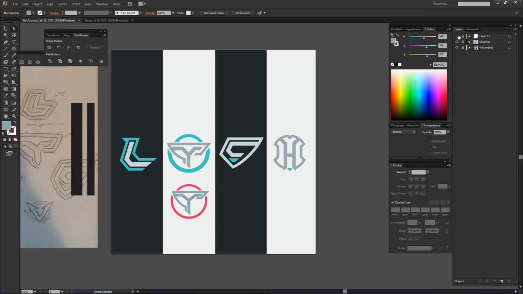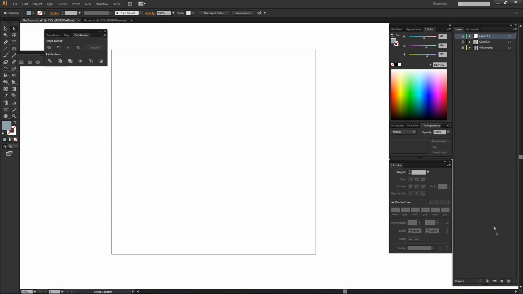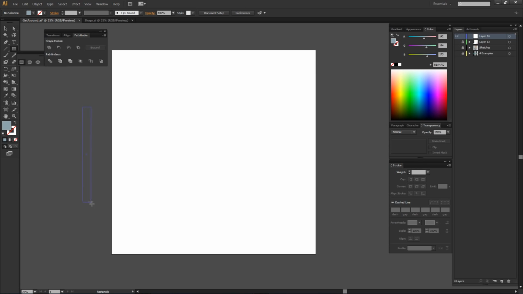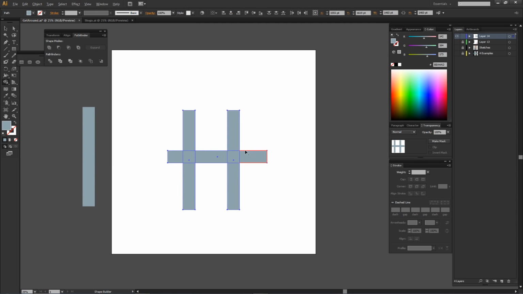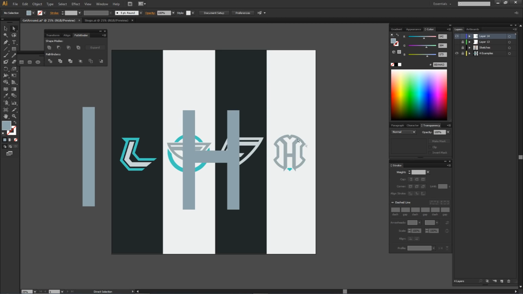Now, I said I was going to do the H, bro. It's not that hard. Why not? Really quickly, okay? Of course, I'm going to start off again with the whole shape thing. So I'll make a shape on the outsides, and I'm going to start off with that H. So basically, I'm going to start off with just doing this, okay? Boom. Boom. Shape Builder tool. There's our H. That's literally what I started off with for this right here.